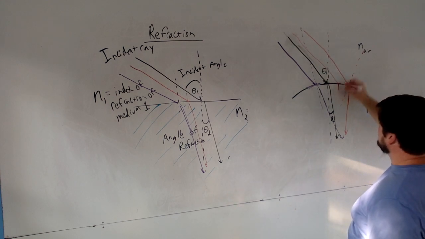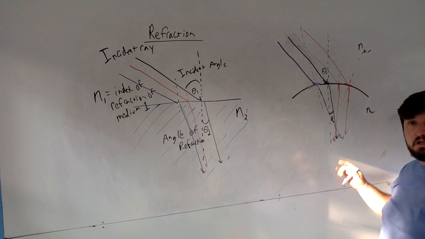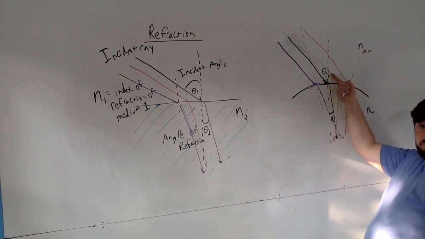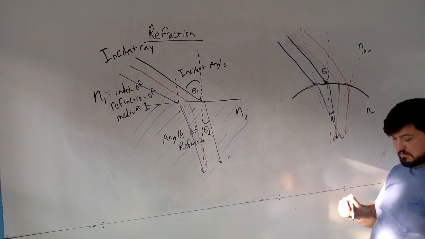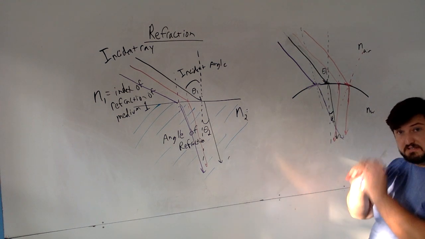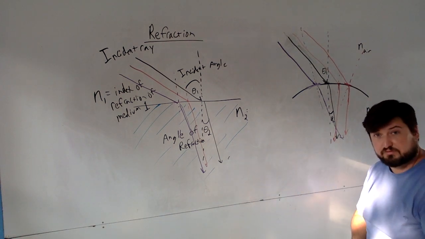Sometimes what you get is, as this comes through, this thing might actually come through over there. And so the light that was on this side before may actually get to be on the other side of this focal point. At the focal point, it all matches up nice and tidy, but on the other side, it flips around. And that we talked about with reflection as well.